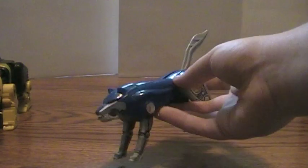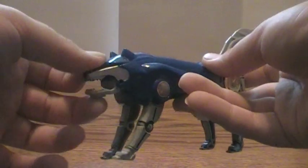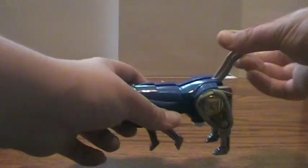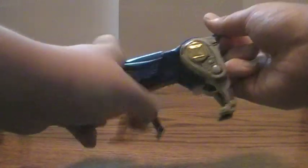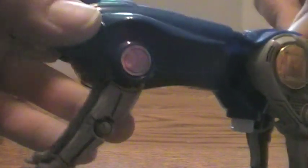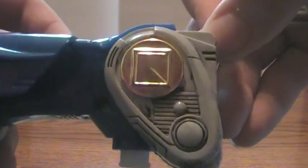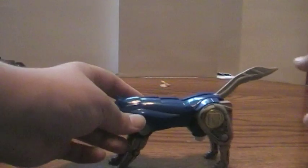Here's the wolf. Awesome Zord, awesome wolf. Mouth can open. Can't really pose him all that much. Alright, I'm done with that. Again, my shitty black paint detail. You can't really see it to appreciate how shitty it is. Camera doesn't really pick up its shittiness that well. His tail moves.